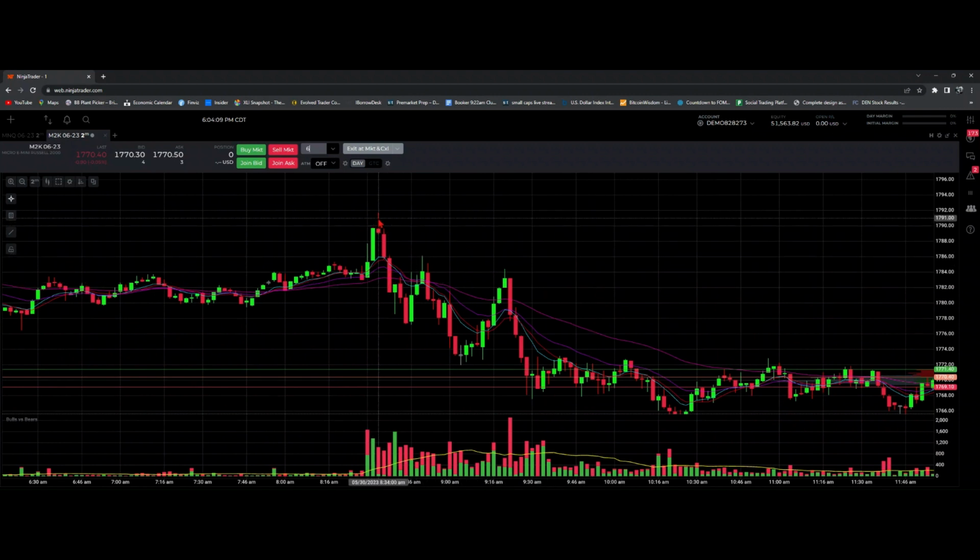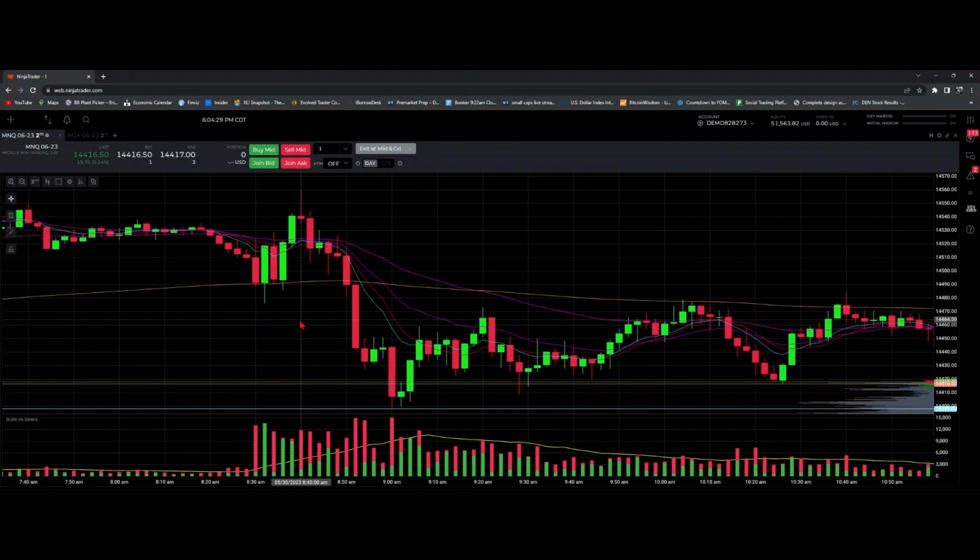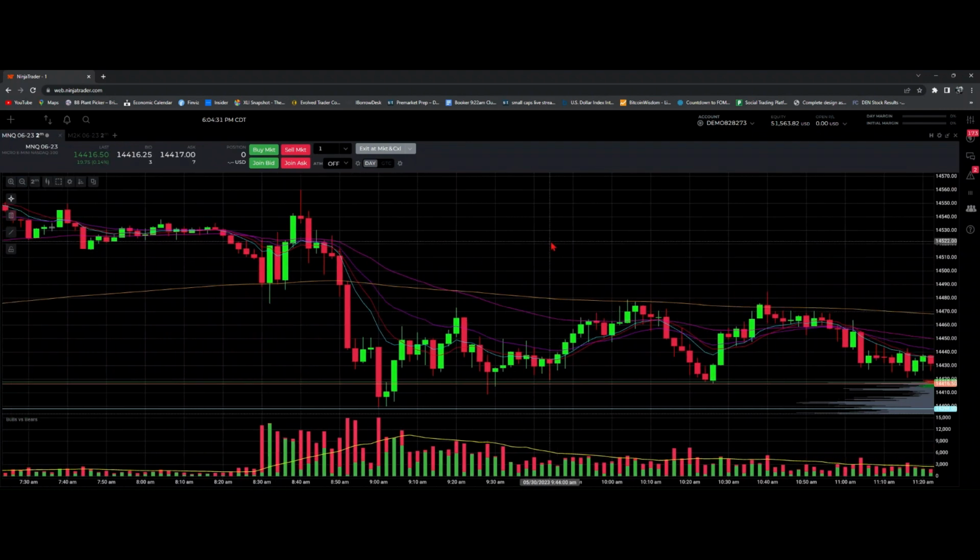So yeah, fumbled this up here, entered short almost at the very top, and then covered almost at the very top. That one was frustrating. So what did I do? I took M2K off my screen. I didn't want to feel like I was missing anything else on it. I didn't want to look at it. I didn't want to get frustrated over it. Just took it off. Didn't look back.